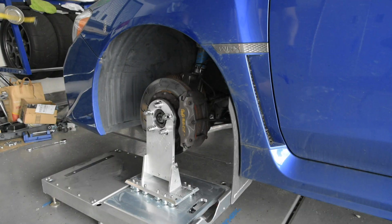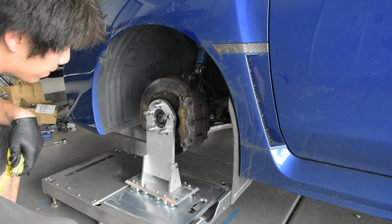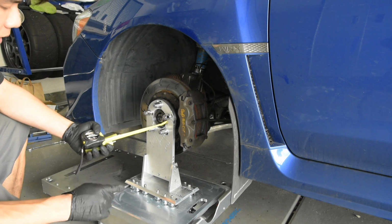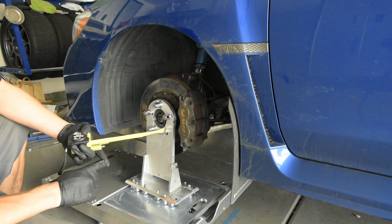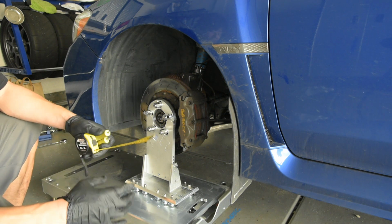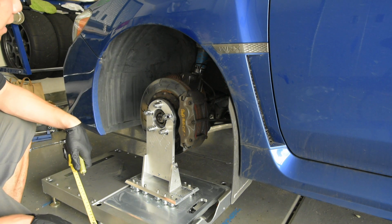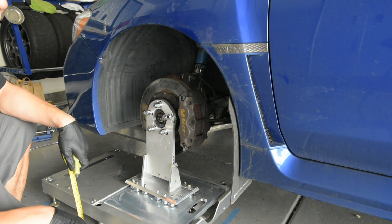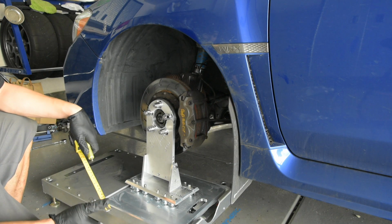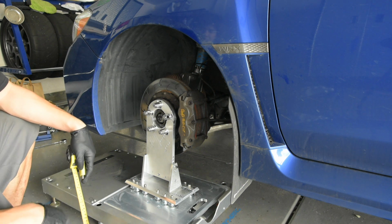Well, it's getting late in the day, and to be honest, I don't think we're going to finish in the time that we have left. We still have to set ride height, set camber, set toe, corner bounce the car, double check toe and camber. And you kind of play around with that in a circle to make sure everything's in the right place. So it's maybe about 4:30 in the evening, and the sun sets here at 7:30, so I've got 3 hours, and I personally just don't think that's enough time.